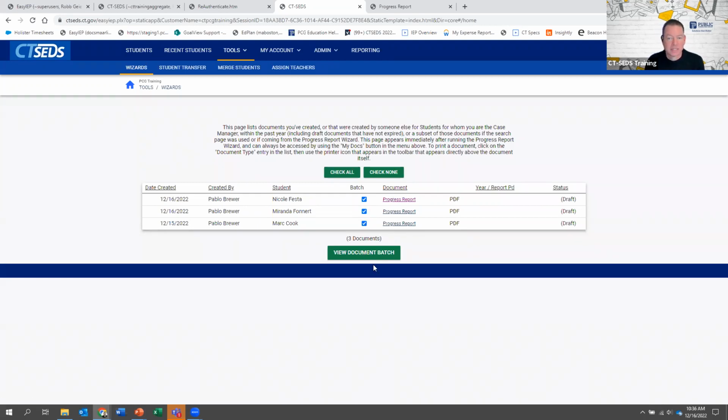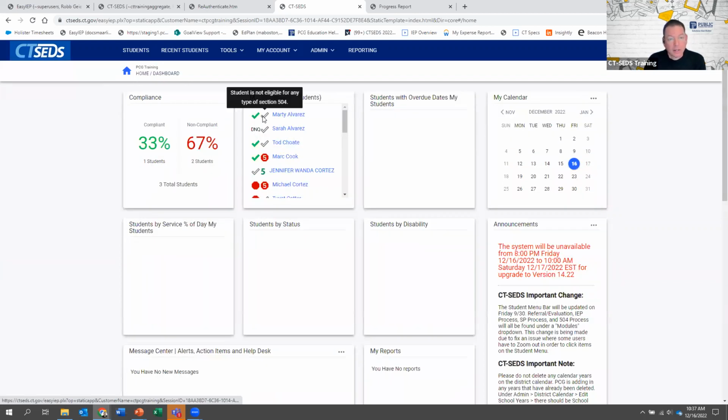And what that's going to do is take all of those progress reports, put them in one packet of PDF, and I'd be able to print that, save that, and have that as a document I could look at. And again, these are all over here as draft status at this point in time. So I'm essentially done. I get my draft, get my progress reports, and I've completed everything, and I'm out of here.